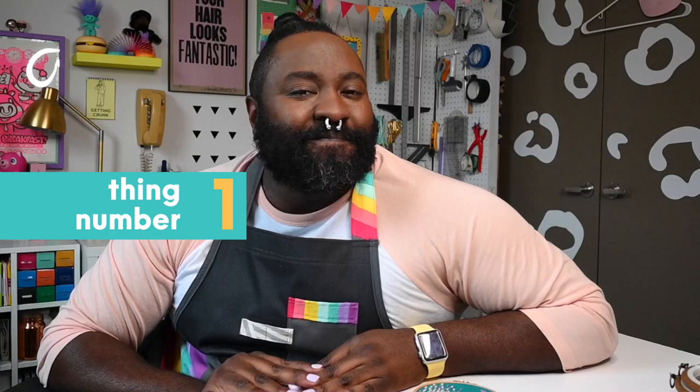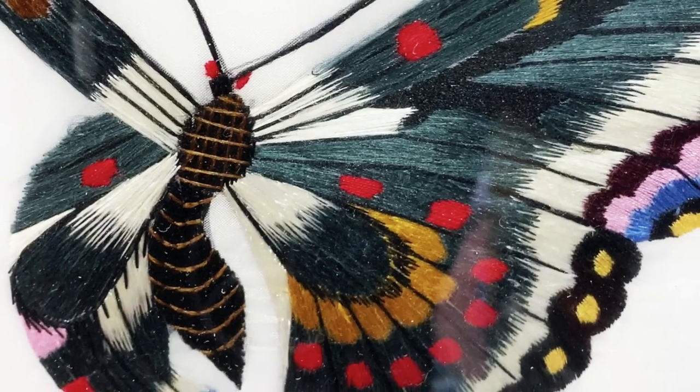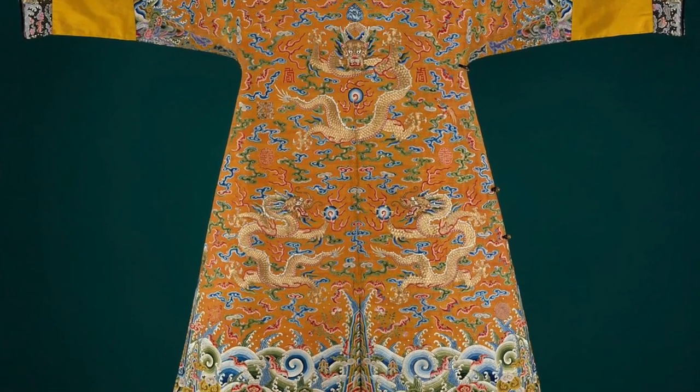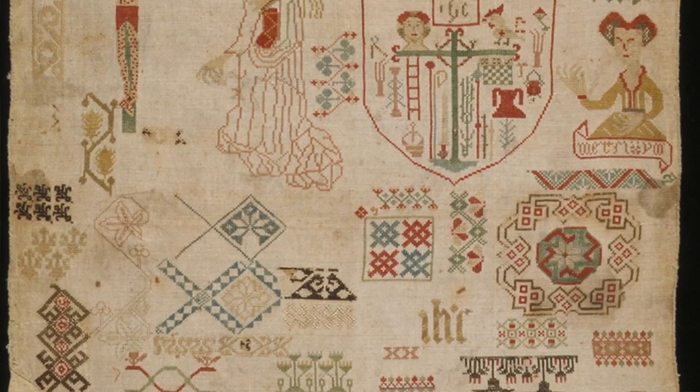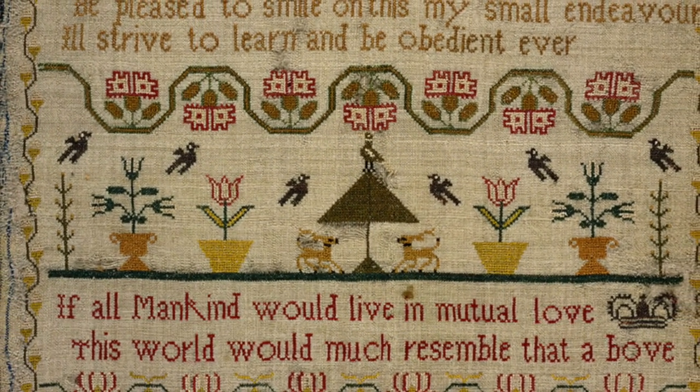Okay. It's time to get into today's project, and I've got three things to help us get started, beginning with thing number one. Simply put, embroidery is the art of decorating fabric with thread or yarn using a needle. Hand-stitched embroidery can be traced back to the year 30,000 BCE, with origins in China and the Near East. It made its way through the Viking Age and grew in a huge way in Europe around the year 1000. Everything from garments to tapestries, tablecloths, and more were embellished with embroidery as a symbol of status and wealth. The 1800s saw embroidery become a pastime for young women, specifically as a way to pass young girls into womanhood, like some kind of crafty SAT test.